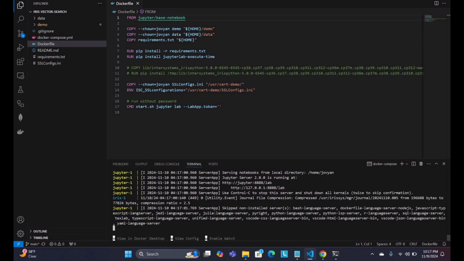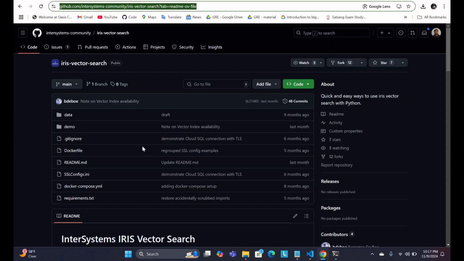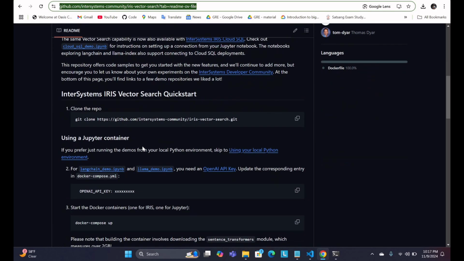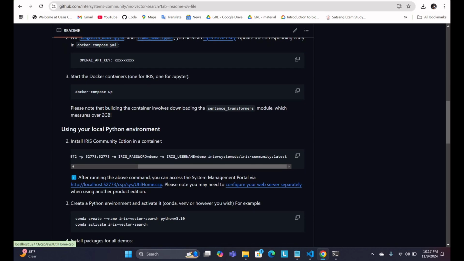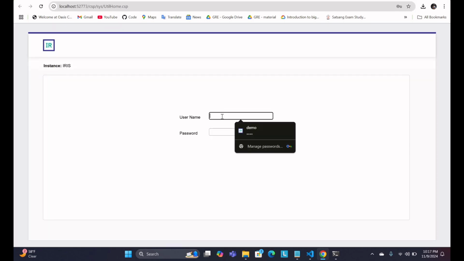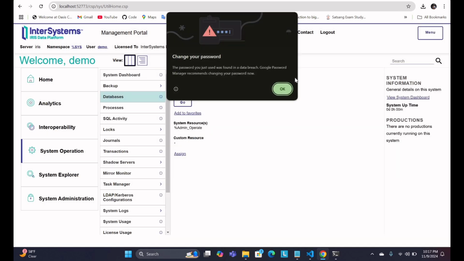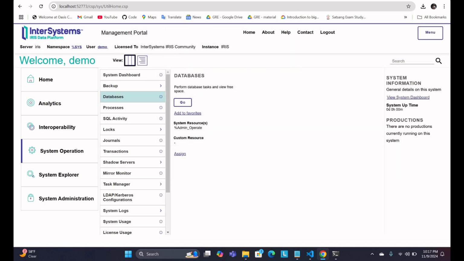Initially it will take a lot of time, but now I have done it multiple times, so it's starting in just a few seconds. To check whether it is working or not, we can click on this link, which opens it in localhost. The password is demo. Okay, so now it's working.